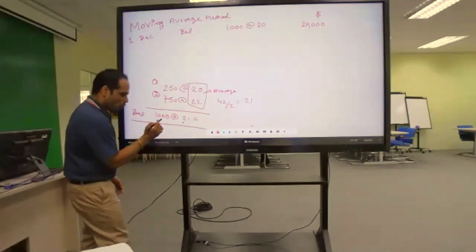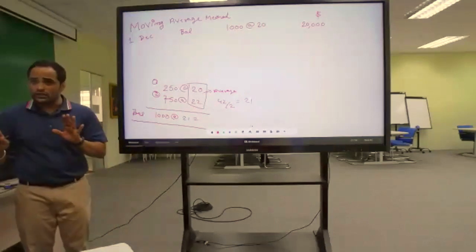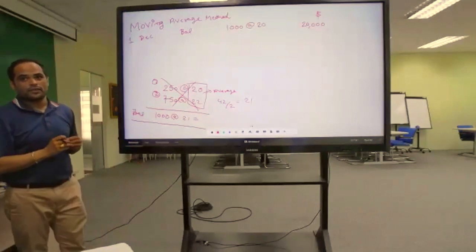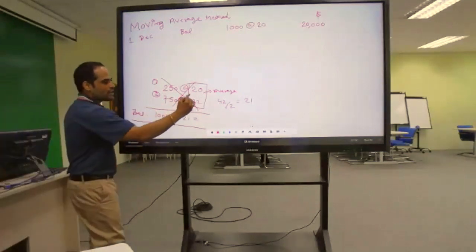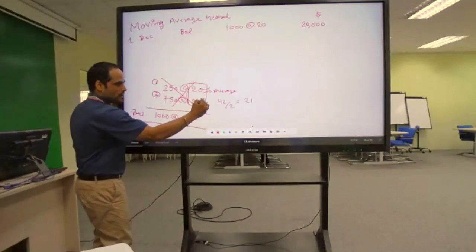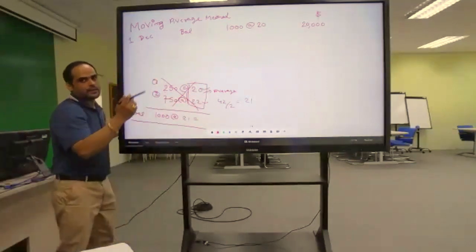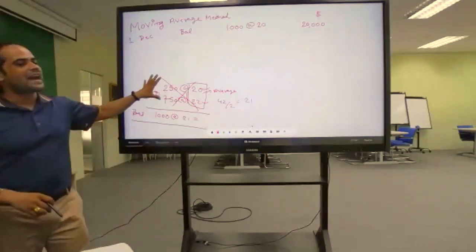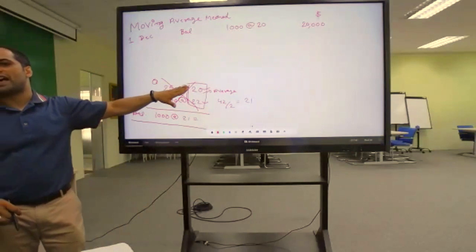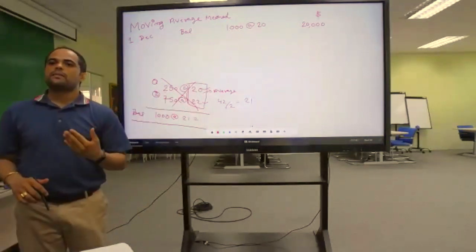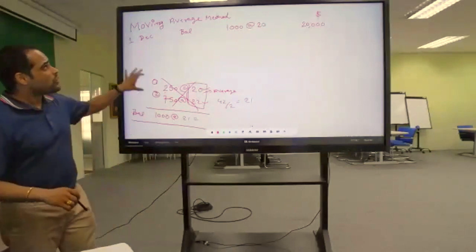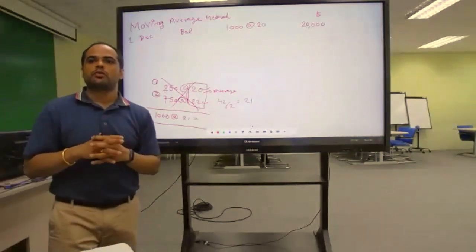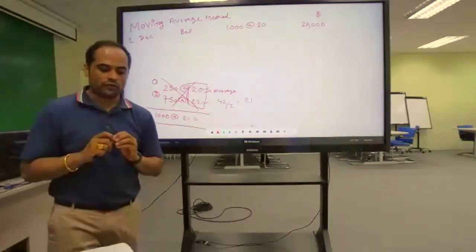So is your balance always like this? Not like this, because that is your LIFO, FIFO, whatever. But it's moving average, we always calculate the average price. So this one multiplied by this, that is your average, moving average. All right. So now this is the idea to calculate the value of inventory using moving average method. All right. Now I'm going to show you how we apply it, how we use moving average method when we calculate the value of inventory.